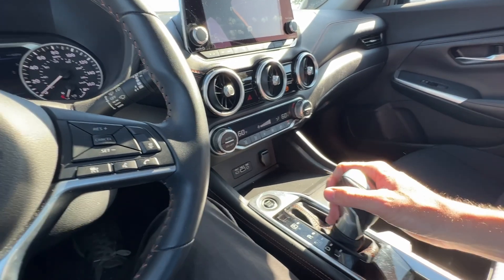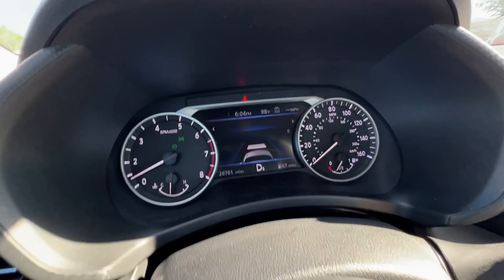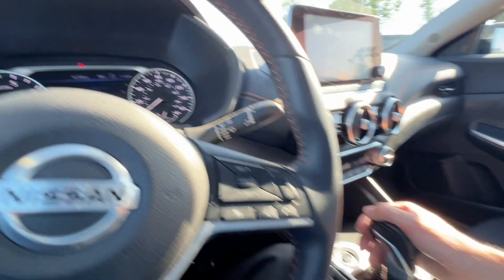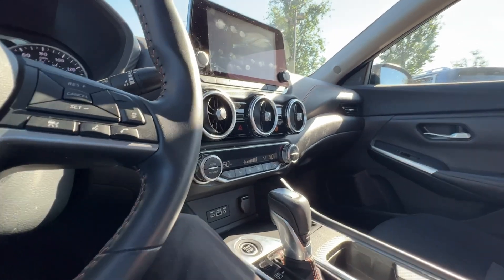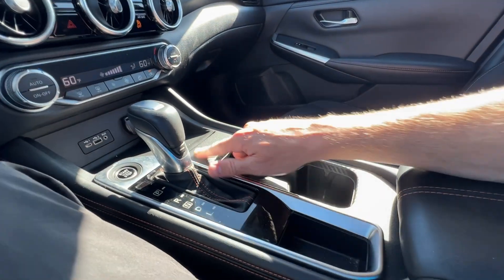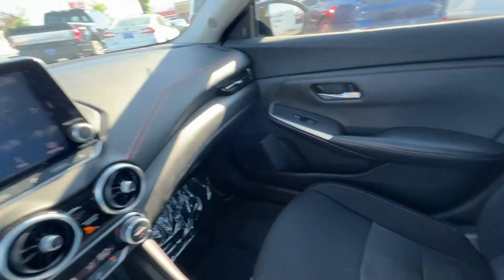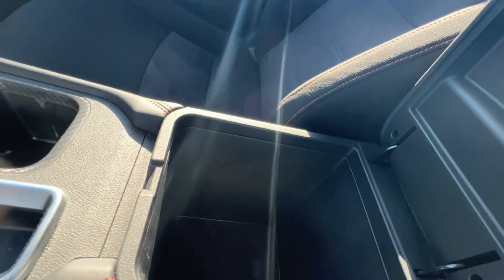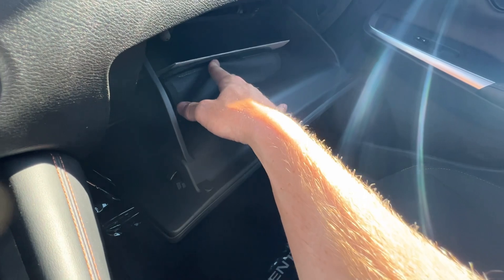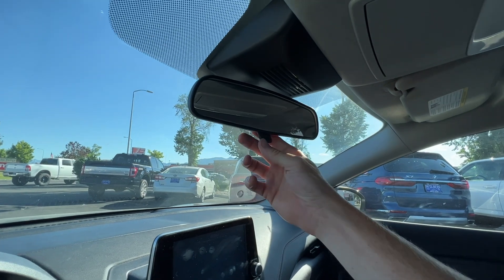In drive, if you push this little button right here, it puts a little S there — that puts you into sport mode. That's where the SR trim comes in, since it's a little more sporty; it'll give you a little more get-up-and-go. There's also carbon fiber trim on the cup holders, on the doors on both sides, and the windows — and in the back as well. You have a pretty decent-sized center console down here with a glove box that has the owner's manual in it, so if you have any additional questions you can refer to that.